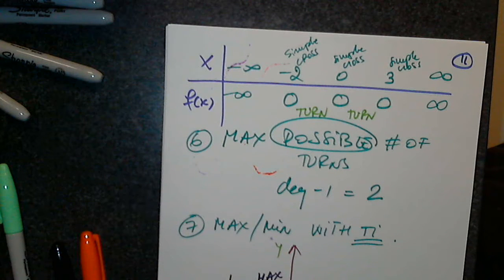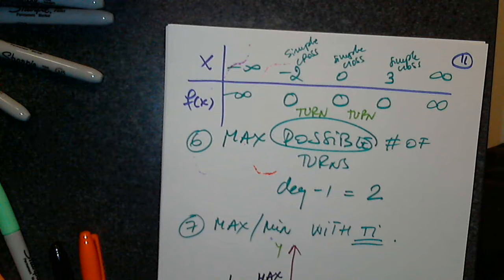As expected, it's coming from negative infinity, crosses at negative 2, 0, coming to a maximum, has to turn and cross at 0, 0, has to turn again because it crosses at 3, 0 and goes to infinity. Before the class today, you didn't expect that you would be able to graph something like this and picture it, right? So now when you punch in the calculator something like this, you will not be surprised. Oh, I know. Degree 3 cannot have more than 2 turns. Degree 3, positive leading coefficient, has to have the same end behavior as a linear function with a positive leading coefficient.